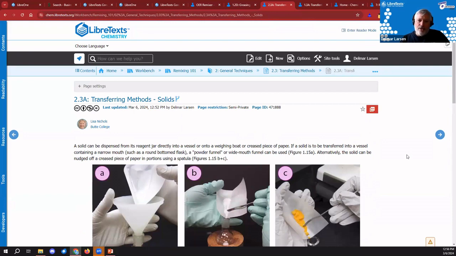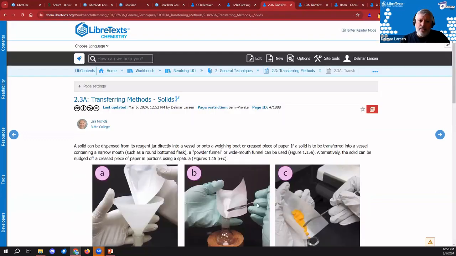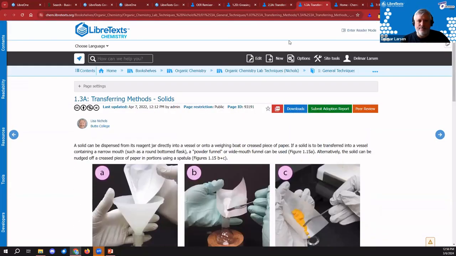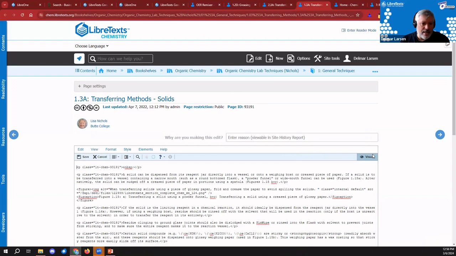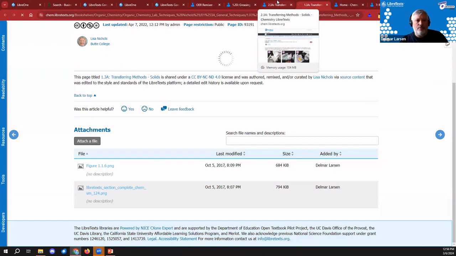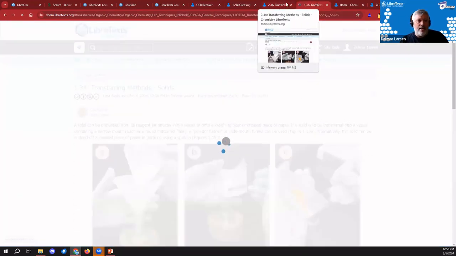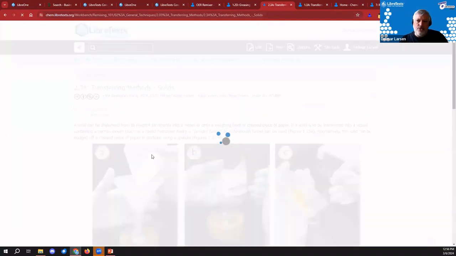But more importantly, it also makes it more difficult to curate, because if I find a mistake on this page right here, the source page, I can come in and fix it. And then everybody else can basically take it, can accept it, or not accept it. But here, for example, you'll see that I have an empty space right here, and I don't want an empty space, so I can delete it. I just did it in HTML. So I edited the source page, and now if I were to refresh this screen, this empty space will go away. So this makes it easier to curate.